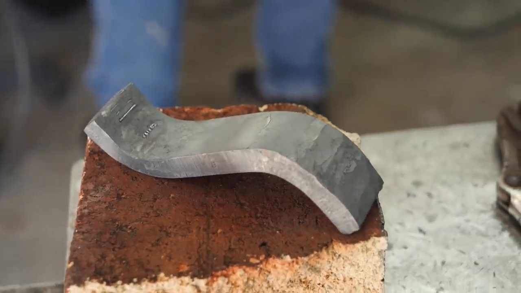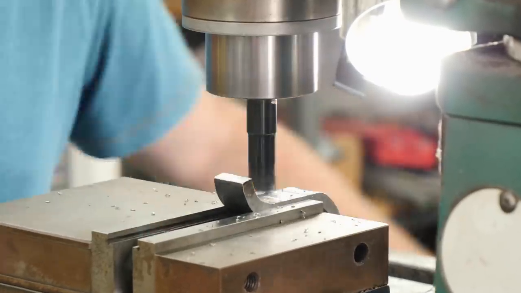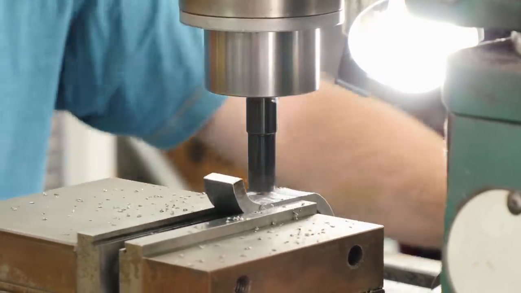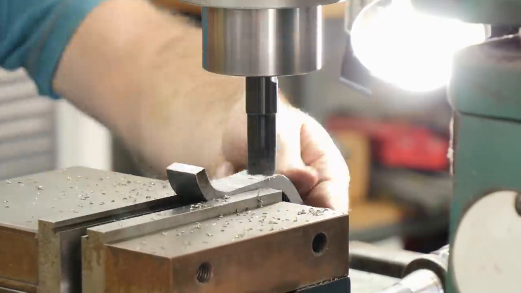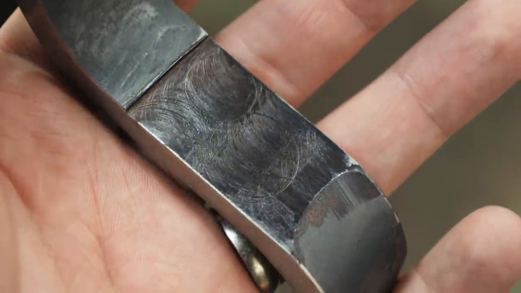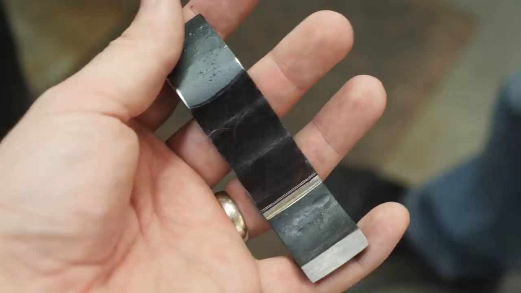Once the guard is cooled, I use the milling machine to mill the flats of the guard down. I need to mill it down to about a quarter of an inch thick. I used extra thick stock to start with, so I would have plenty of wiggle room on the curved parts of the guard.